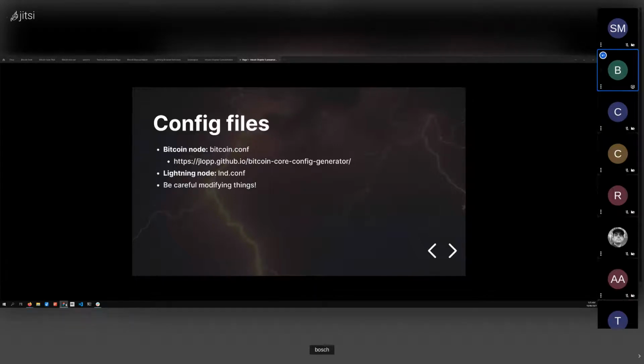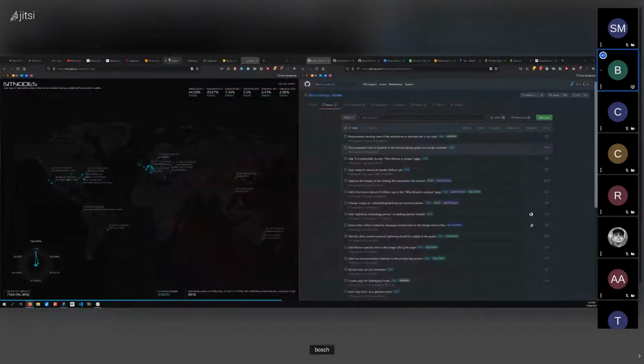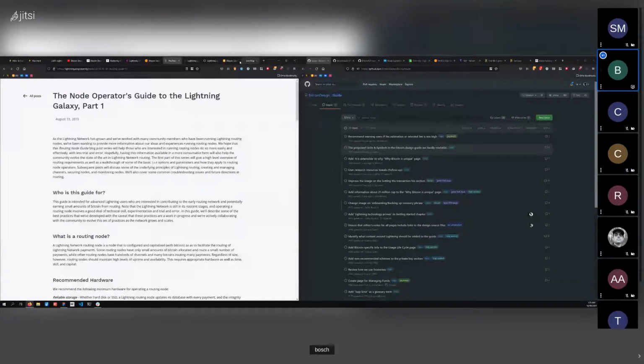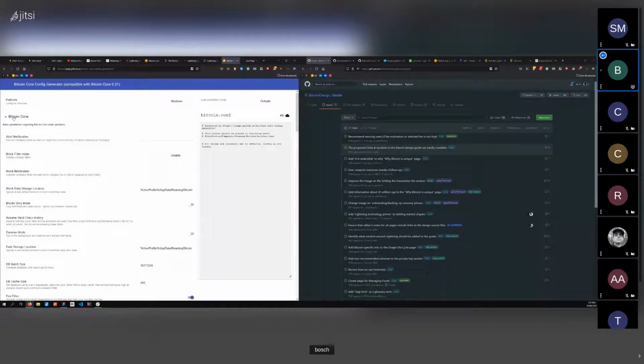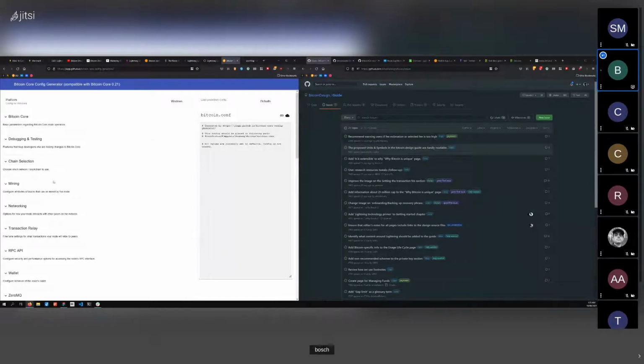node to run. And I just had a website here, where did I put it? Bitcoin Core config generator. So this is just for the Bitcoin base layer stuff. It doesn't really relate to the Lightning, so I'll just quickly gloss over it. But this is a website by Jameson Lopp. It allows you to auto-generate a Bitcoin config file pretty easily. So this would be ideal for designers who maybe don't have the experience to want to play around with the config file directly and maybe edit it through the command line.